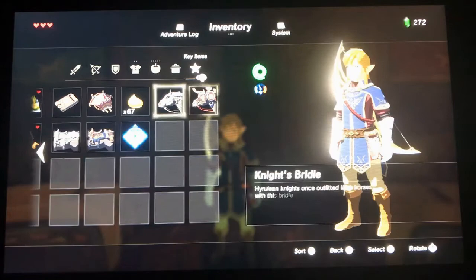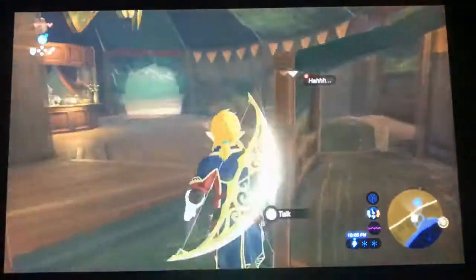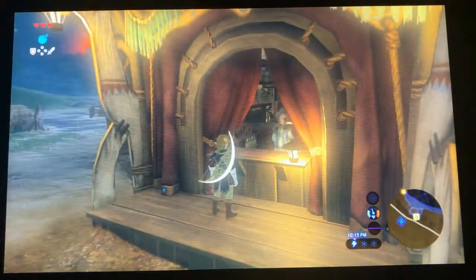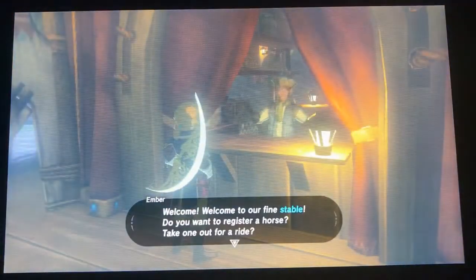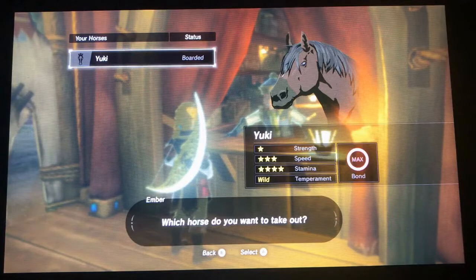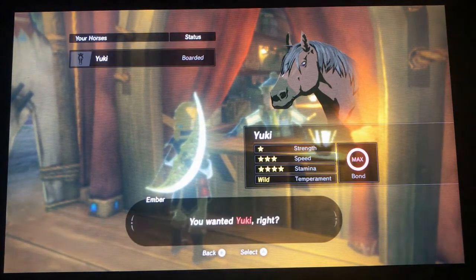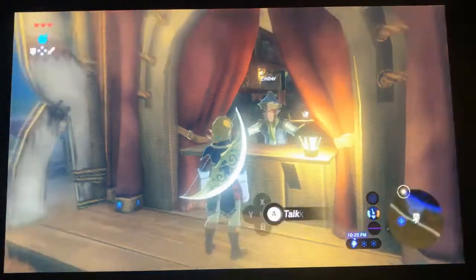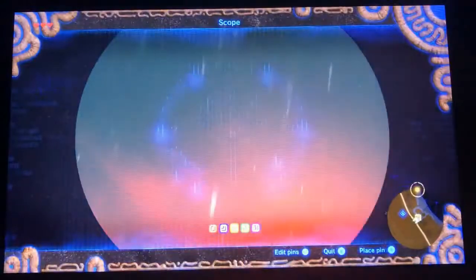Oh, and I got some horse armor, which is good. I cannot speak today, sorry. Speaking of all those horse armors, we'll do those quests later. I got a horse, and I named him Yuki, because that means courage in Japanese. And this is the horse that Link used during his cutscene. So technically it's Link's canon horse, and I named him Yuki. Just because.